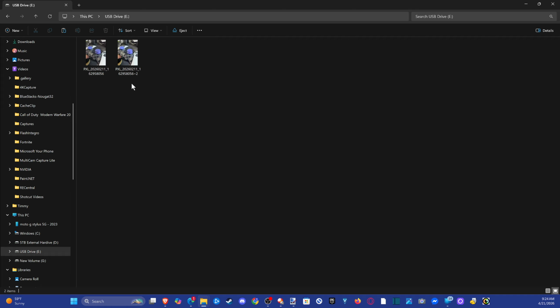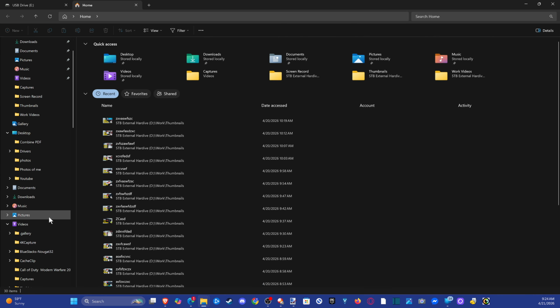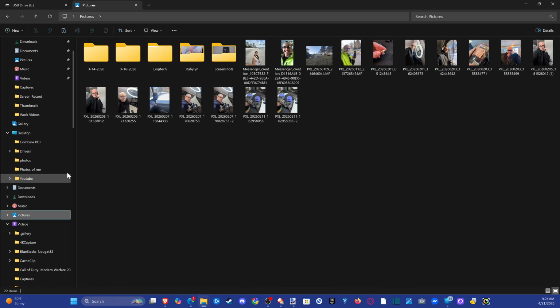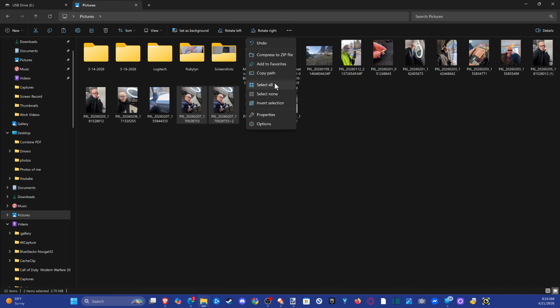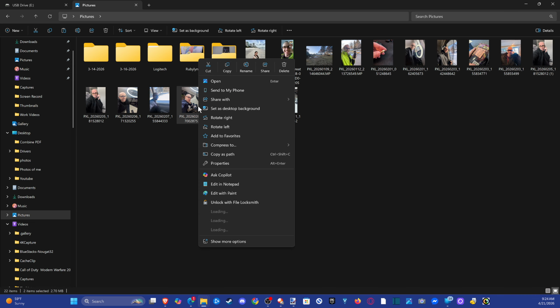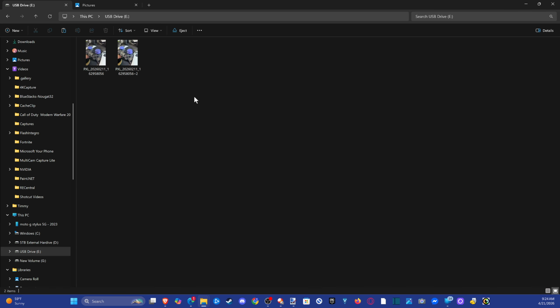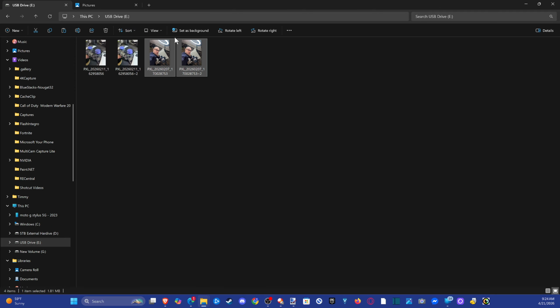Here's the two photos. Go up to the plus icon, click this, and go down to your pictures or videos. So I got pictures right here. I can highlight them, go to select all if I want. So let's right click on them now and go to copy. So you can see these two are highlighted. I'm going to go back to my other tab here. Here's my E drive, right click and go to paste. Okay, so I have these in here now.